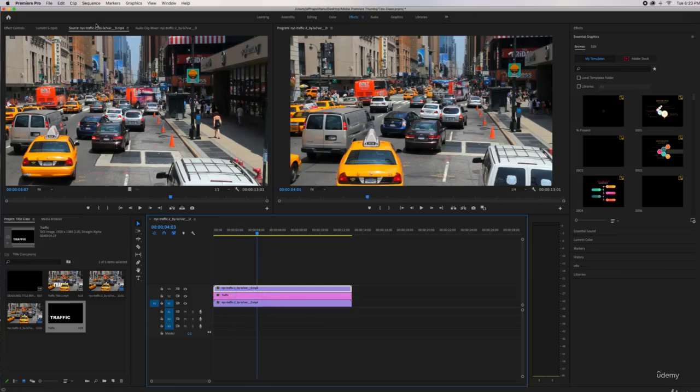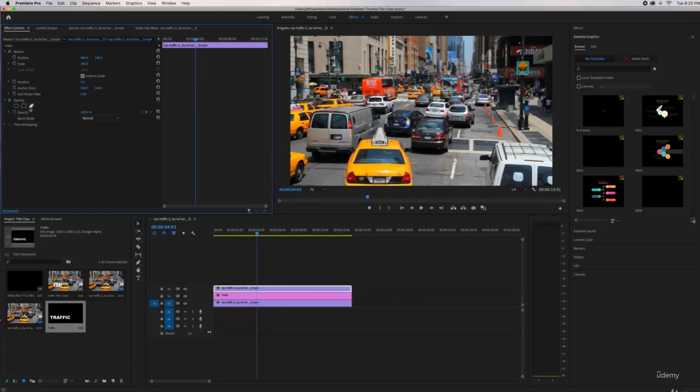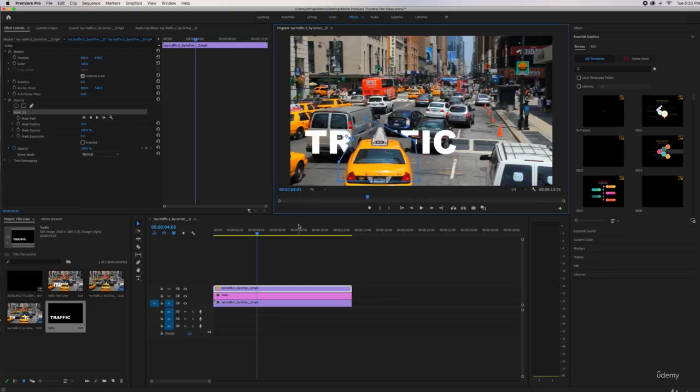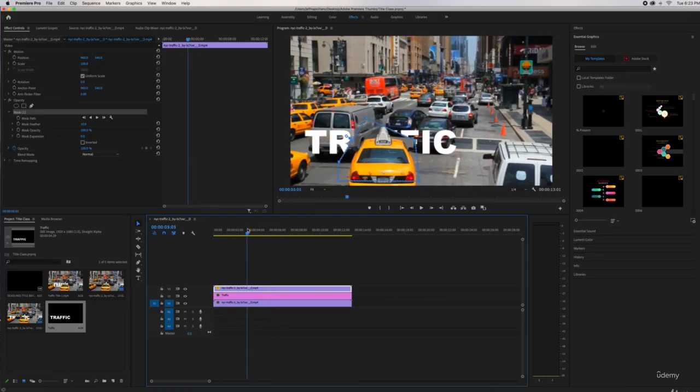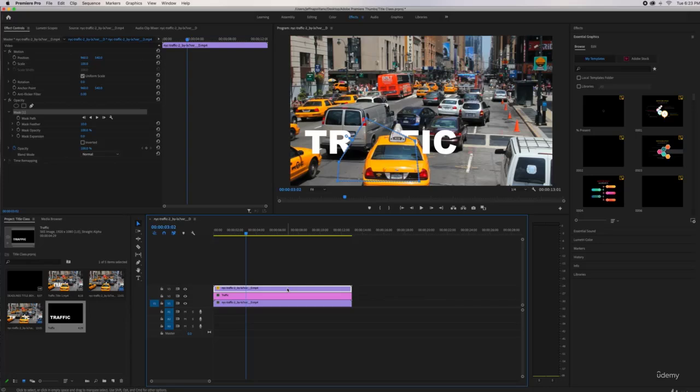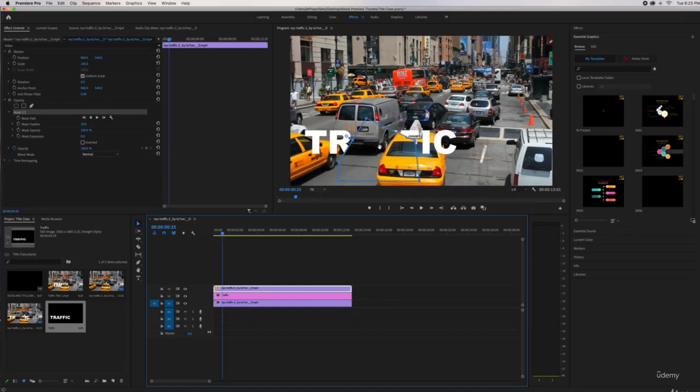And then what you'll do is click the top layer and grab this pen tool and make an outline around the taxi cab. And you'll see how it cuts out the top video. Now it's difficult to see what that is because it has been duplicated. But what it's doing is cutting out the top layer of video, and the second layer is the title, and that shows through. And remember, the camera is looking from the top down, so like Photoshop or other programs, you have the layers and they're stacked from top to bottom.